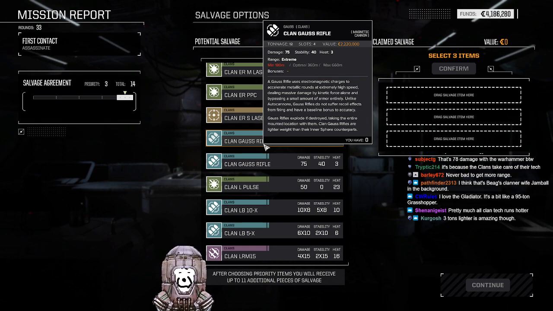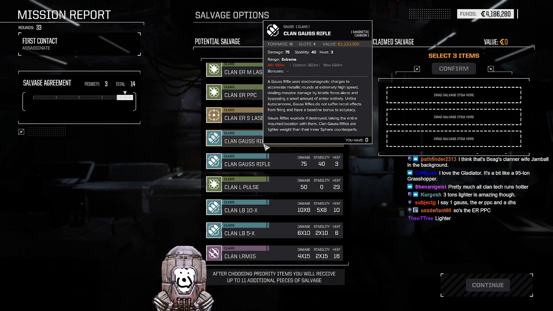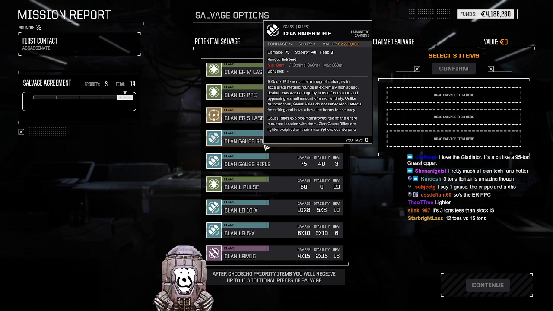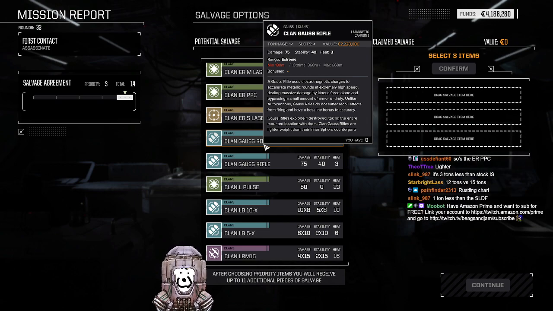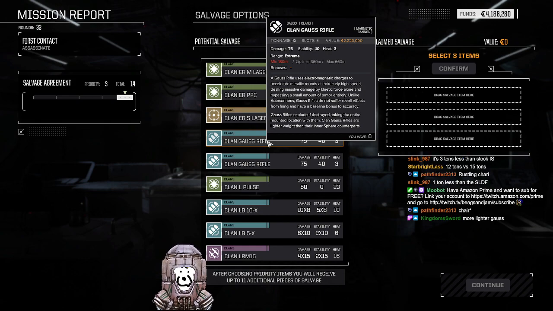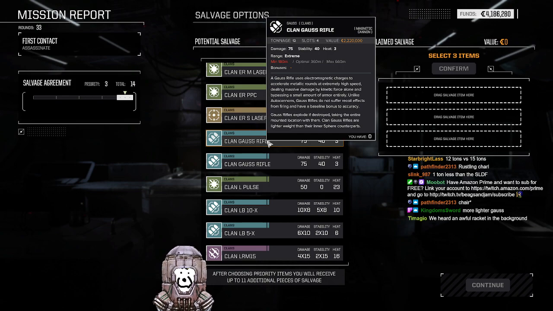Pathfinder says, I think that's Beagle's clan wife in the background. Babe! What did you hear? 3 tons lighter is amazing. Oh, it's 3 tons lighter? It's not better than my SLDF, but it's also just more Gauss. 3 tons lighter is a lot, though. It's 1 ton less than the SLDFs already? Oh, really? They're probably still a really good pick, just because they're Gauss rifles. They're also just really good on their own.